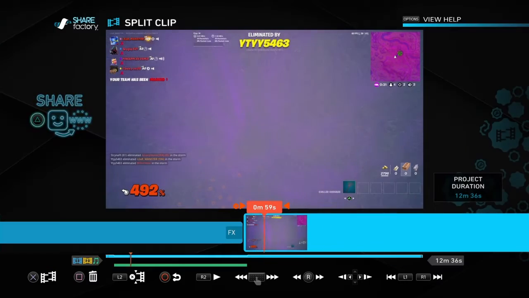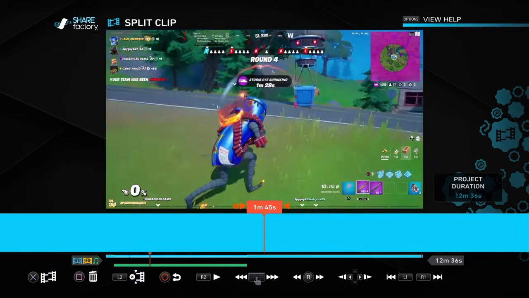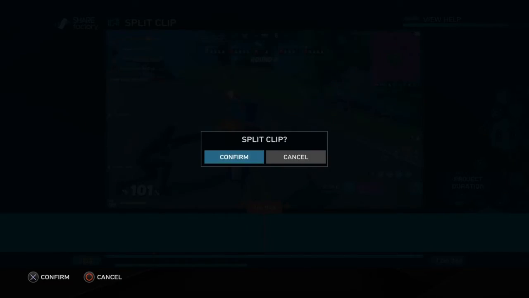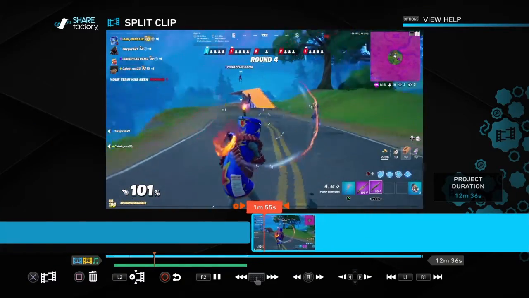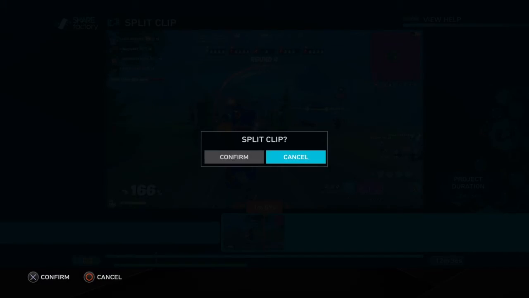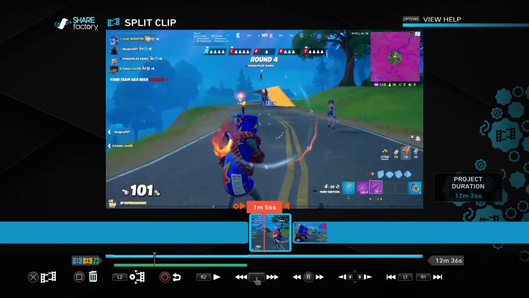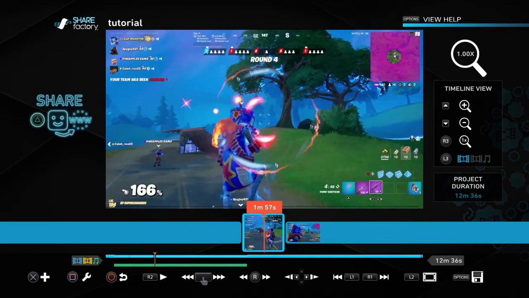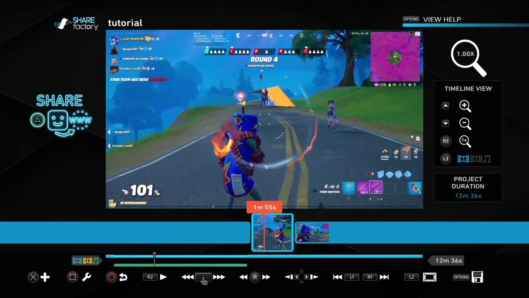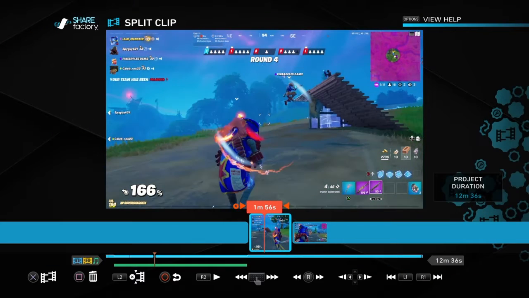So when you want to make a little clip of, say, something really cool, but say you want this in the beginning, go to your tools, which you'll know down there. In case you're still in split, you can use circle to go back.